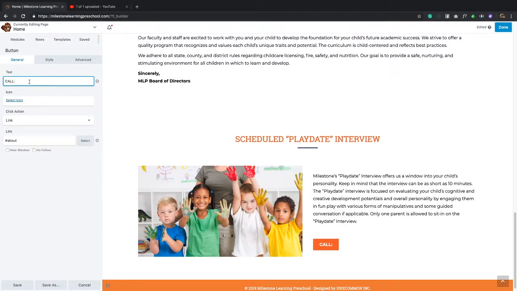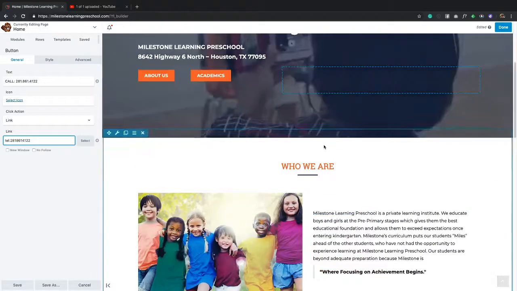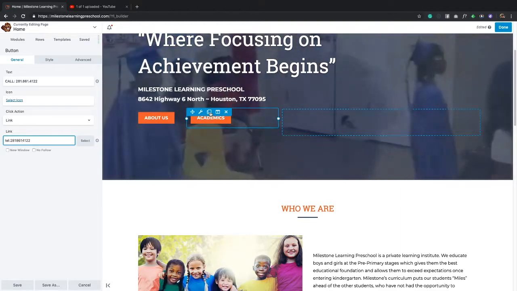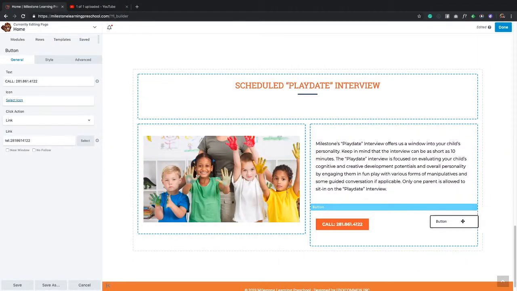Scroll that back over. All right, so that's the phone number, but we need to make that link work, TEL:phone number. So when they click that button, it'll trigger a phone call if they're on their phone. Or they can just see the text and they can just dial it straight from that area. Let's go ahead and duplicate that button again, which I really just could have duplicated the button right next to it.